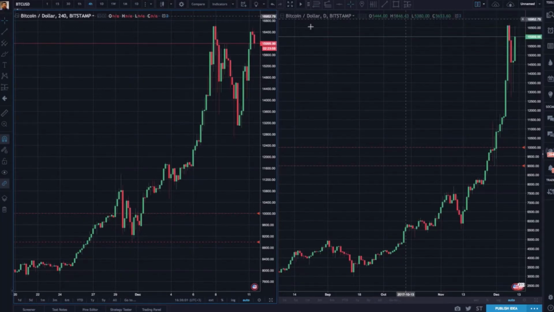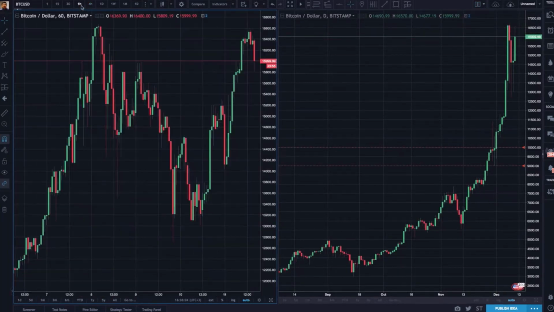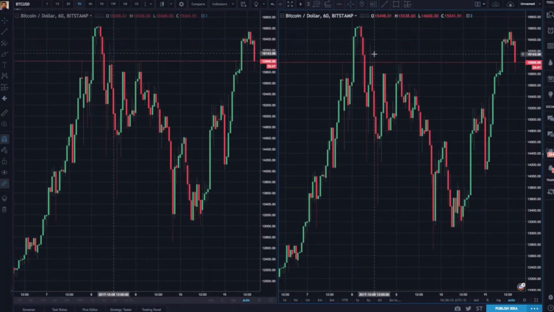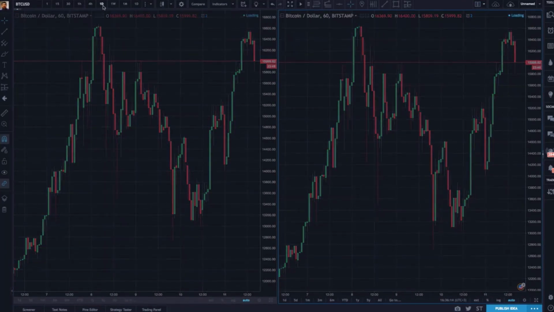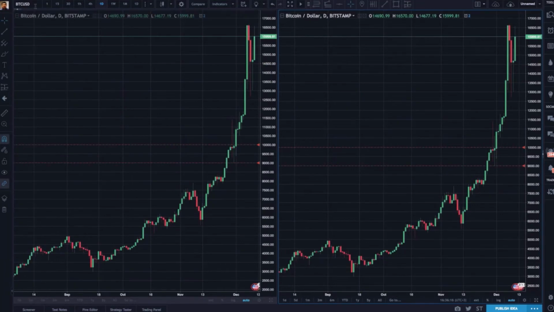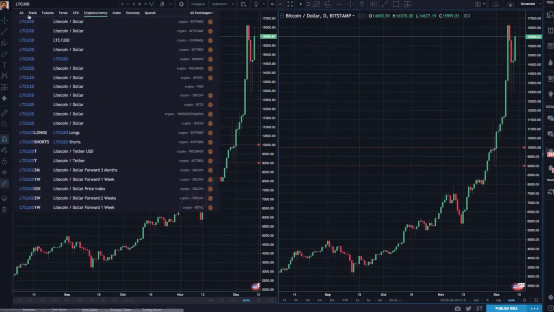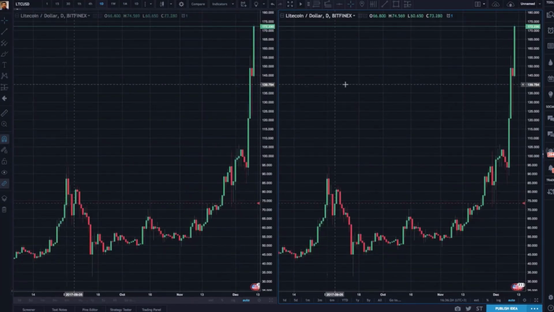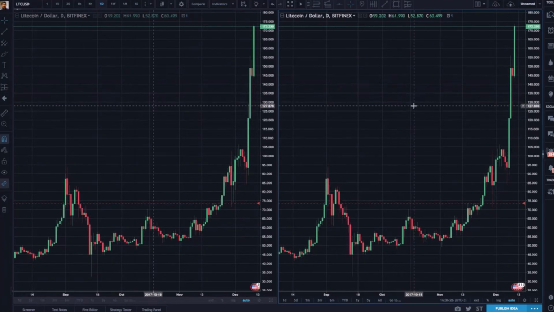Now, let's see what happens. So let's say I select the 1 hour on this one. So as you can see, the blue outline, this has changed, but this didn't, right? Now, if I wanted to link the interval, this is what I would do. So now both these charts are on the same interval, and they both change to the daily. And if I wanted to have, let's say, LTCUSD, which is Litecoin, I select that. Both these charts will get updated automatically at the same time frame, and they almost look identical.